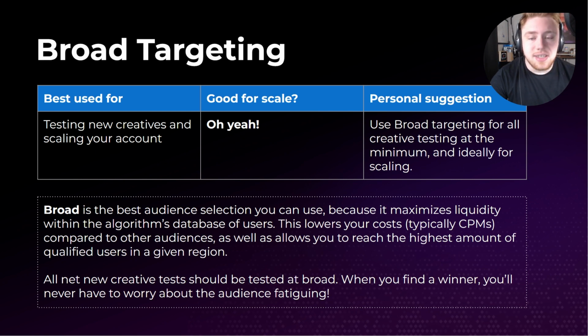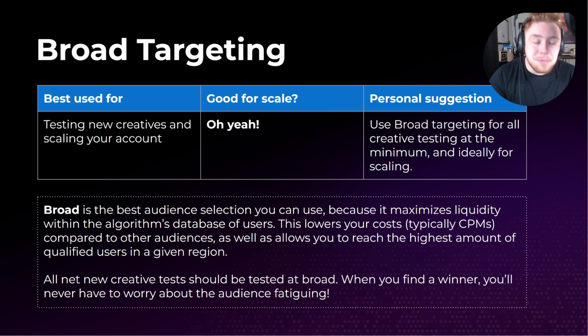It's best used for testing new creative, as we just spoke about, but it's also really good for scaling because it has the largest possible audience of qualified users, 330-something million in the United States. Are your ads ever really going to fatigue unless you're spending millions of dollars a month on them? Probably not. I've been there. I've spent $3 million on one asset, $75,000 a day on a static image, all using broad targeting. They didn't fatigue. But I can guarantee you, if they were on an interest group with 1 million people in there, they would.